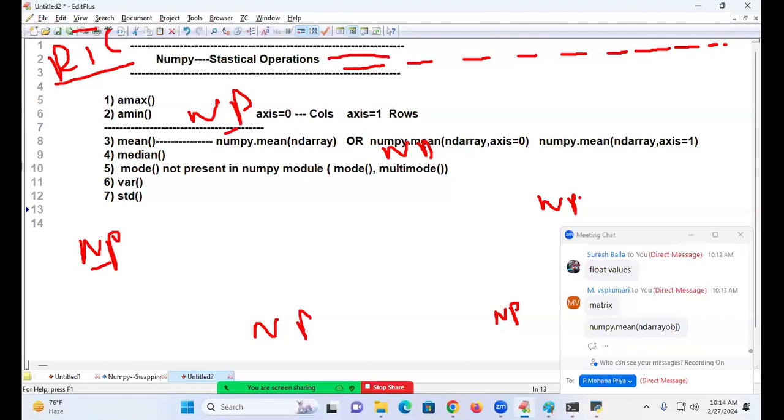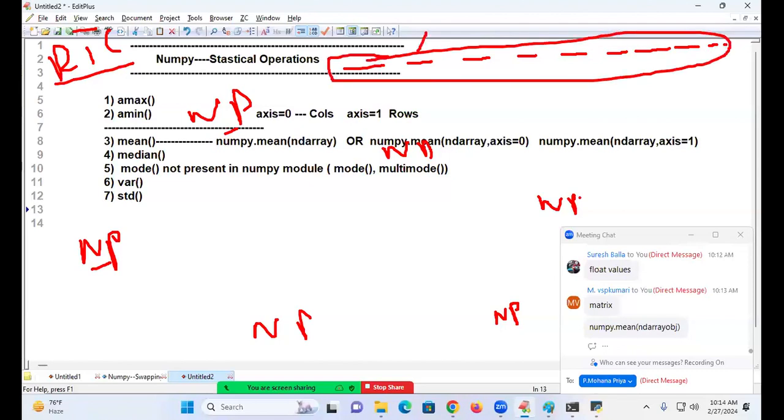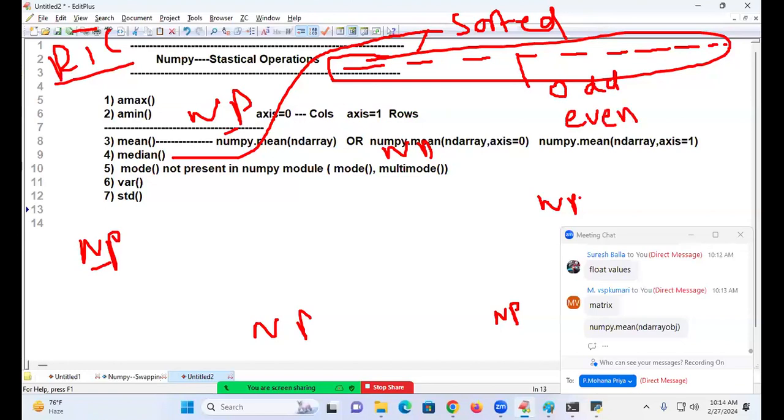Now, if a number of values are given to us, first of all, they must be sorted. If you want to find the median, data must be sorted. After sorting, the number of sorted values may be odd or even. If 9 sorted values are there, that 9 is called what?